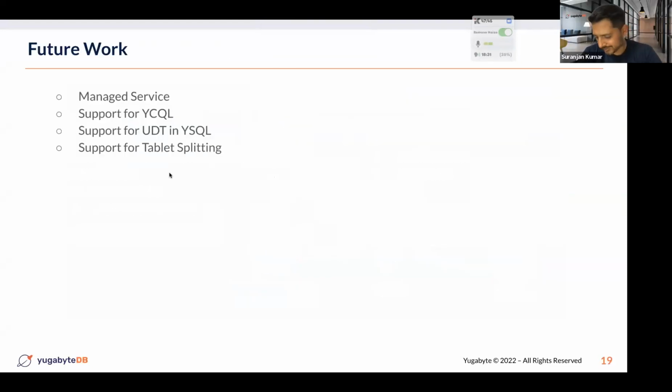Yeah, so in the future work, people have in fact shown really great interest in this CDC service, and they want their life to be much easier. So they want us to manage the CDC clusters, right? One of the features that we are coming up with is a managed service itself, where you don't even need to manage the connector. We will be running it inside our process. You just have to provide the sink. So we'll be supporting Kafka clusters, for example Confluent Cloud, or S3. You just have to provide the authentication details and the URL of the sink.